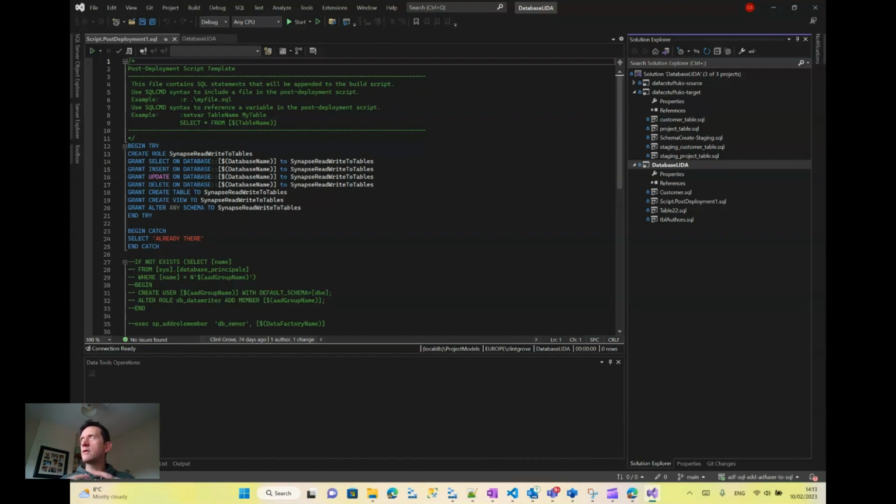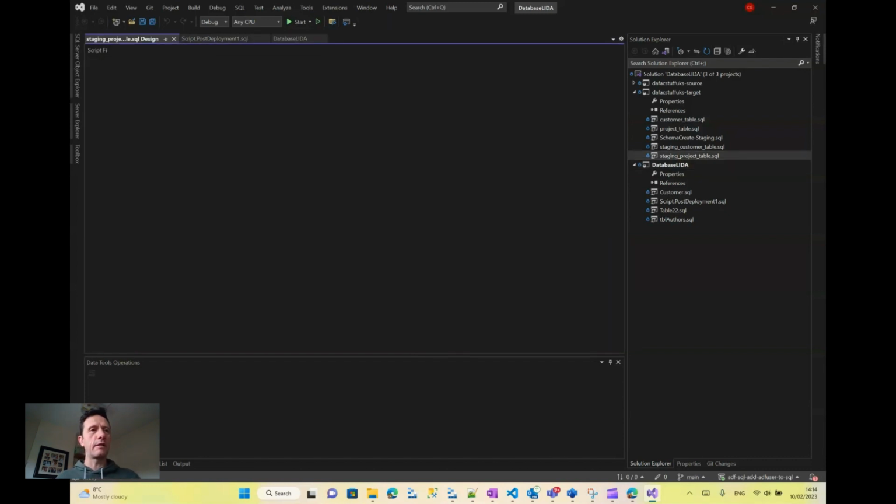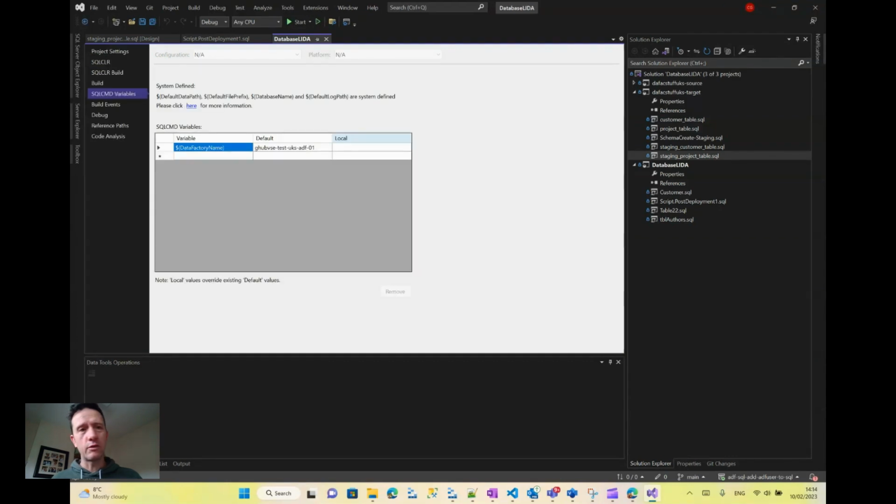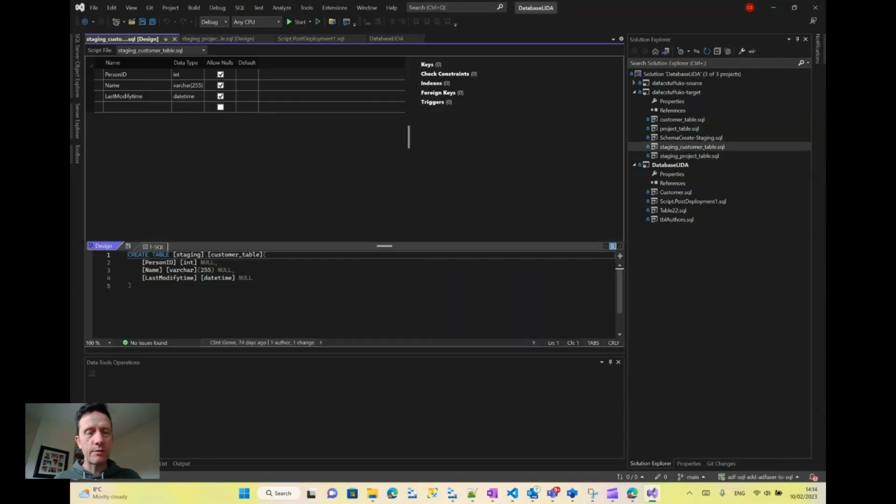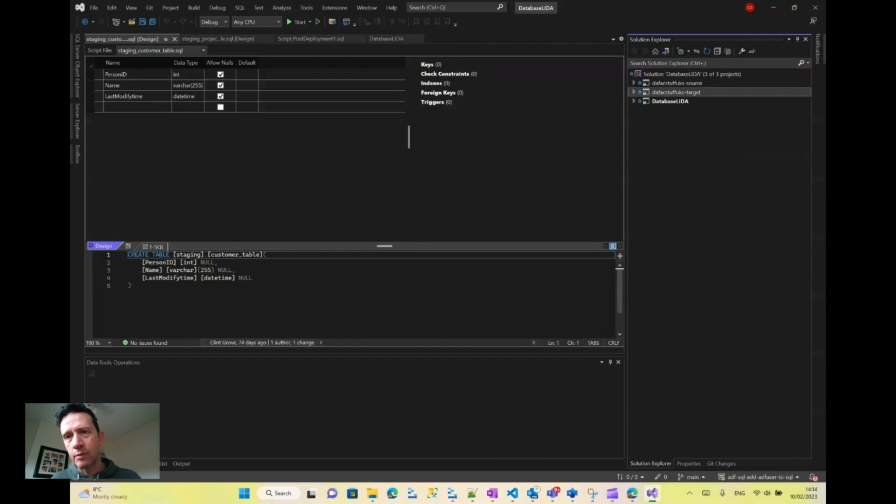So you would create yourself a DACPAC solution, and so that you would say, okay, create this database and then deploy that database from environment to environment. And that can look like anything. It doesn't need to be anything special. Like you can have, here's a staging table, for example. Let's have a look. Just any old random tables, views, or whatever. So I've actually got 3 databases here, but I want to just talk about this database in particular, database leader. So in here, I've only got like 4 tables.